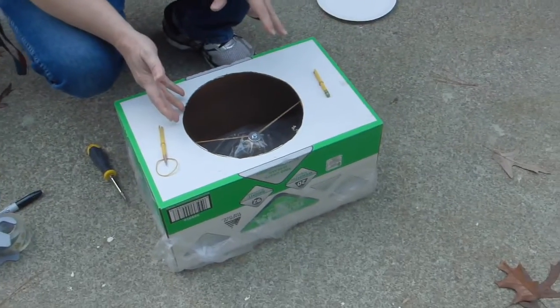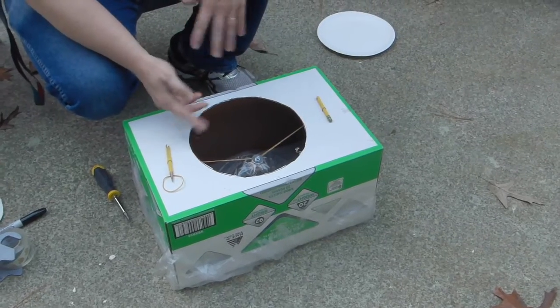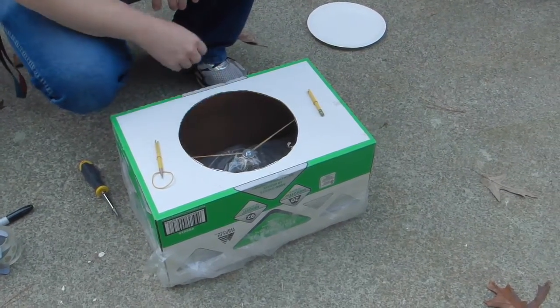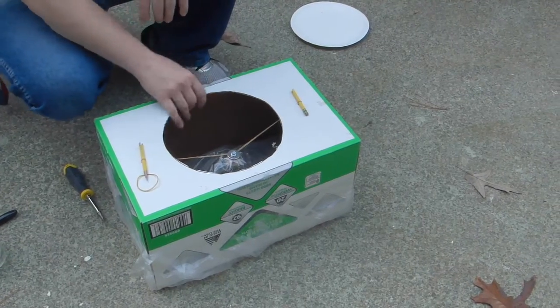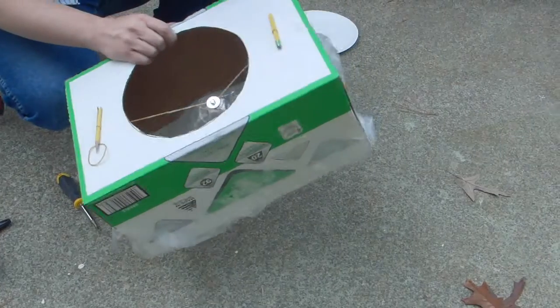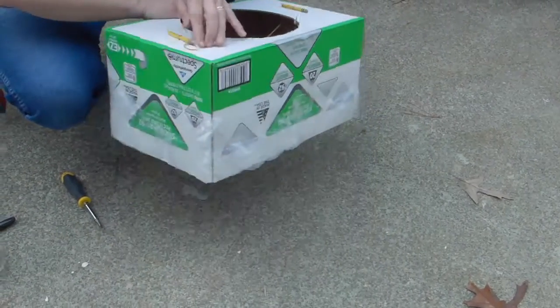What you want to experiment with is: can you make the hole bigger or smaller? More rubber bands or fewer? More strands of rubber bands? Bigger or smaller lip? Bigger or smaller box? There are all kinds of things you can vary about your design to make it work better. This is just a really, really simple model.